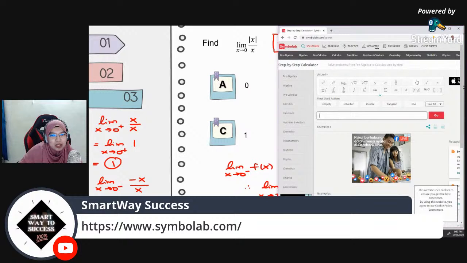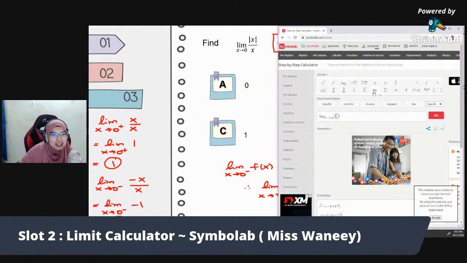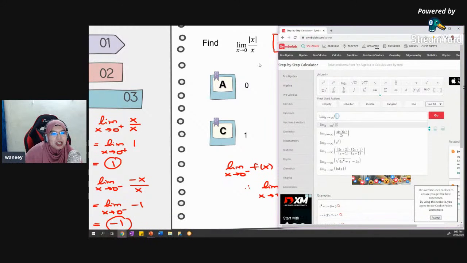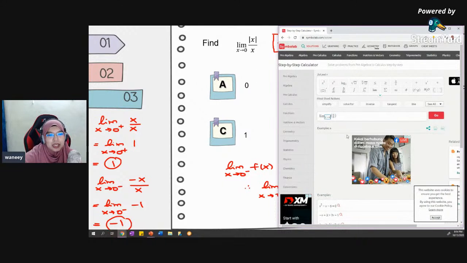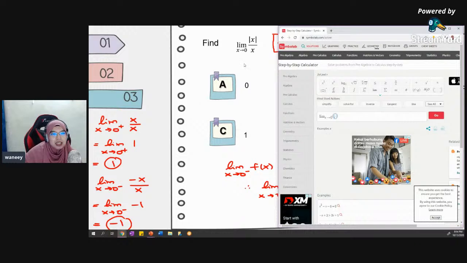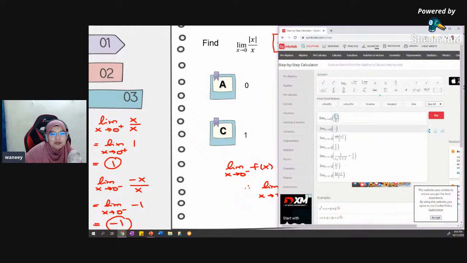So kalau perasan dekat kotak-kotak ni dia ada perkataan limit. Ni bukan nama orang, limit. Okay, klik. Okay, so once we click, it will come out with the limit for x approaches infinity. So kalau soalan kita limit for x approaches 0 dan kita pergi dekat tepi tu, kita backspace ataupun delete, kita gantikan dia dengan kosong. So kita dapat dah the limit for x approaches 0. And then kita klik dekat kotak bahagian dalam ni. Ini ada pecahan kan? Those are for fraction. So you click that thing. Click. So nanti dia akan keluar untuk fraction.